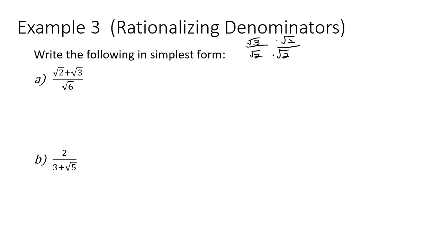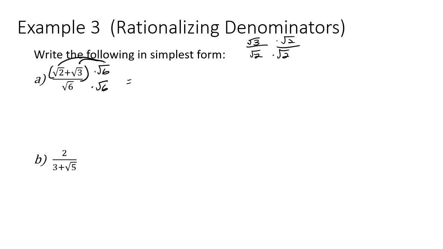So for part A, where all we have is a monomial in the denominator, square root of 6, the problem works the same way. We're going to multiply both the denominator and the numerator of the fraction by square root of 6. But be a little bit careful here. Whenever your numerator or denominator has multiple parts like this and you multiply something in, imagine it's in parentheses, because you're going to have to distribute that square root of 6 times the entire numerator. And so that's kind of the thing to watch out for here.